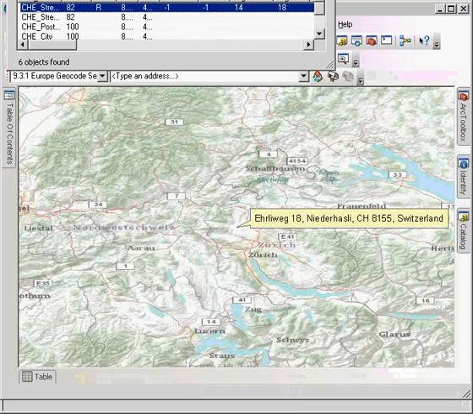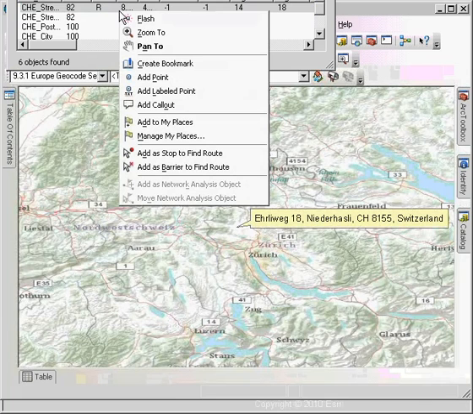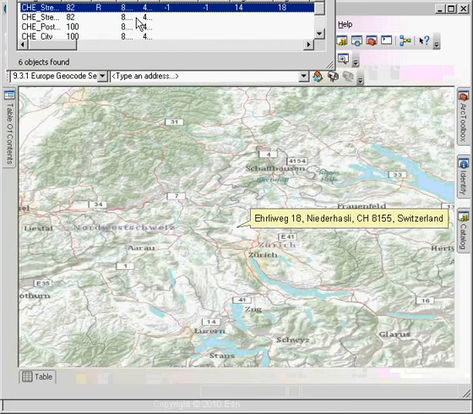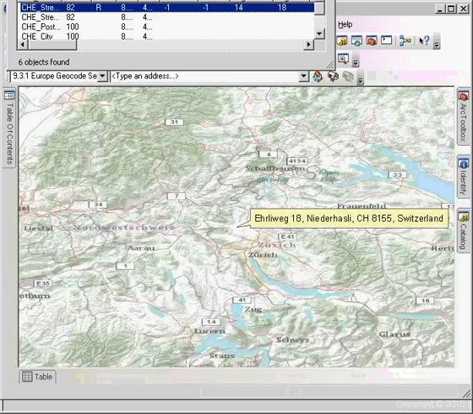Now I'm going to move the Find tool slightly out of the way, and we can see where this location is at. In fact, I've already added the callout for it, but we can still right-click and say we'd like to flash this location so it'll show us where it's at. That way you can see we've used an online service to find a location on the other side of the planet.